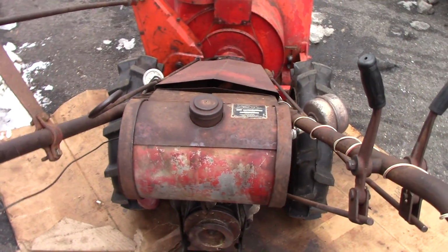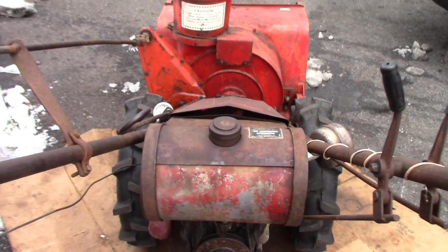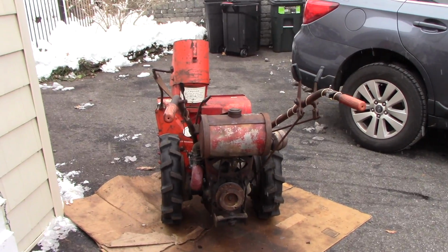But anyways, I think I'll go ahead and fire it up for you guys now. I'll show you it running, and then after this I have a little footage of clearing some snow. So let's go ahead and fire this thing up.